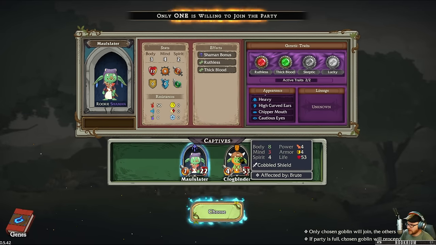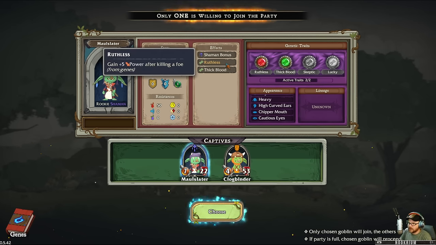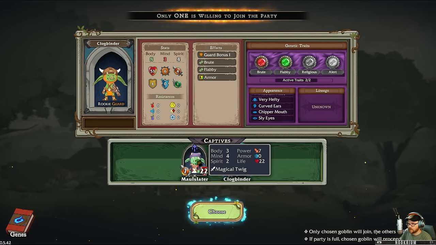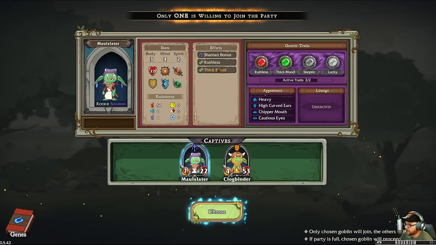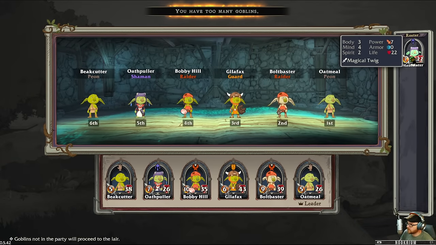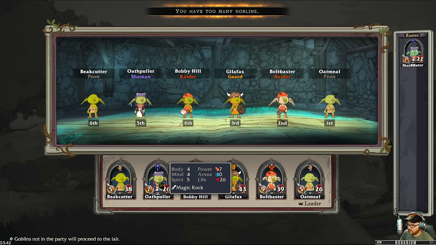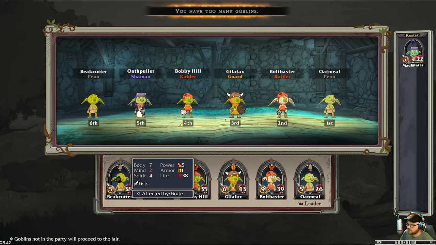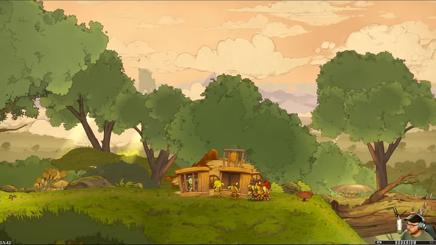We got a Shaman. We have a... what do you have? You Ruthless. Gain 5 power after killing a foe. Thick Blood. That's cool. And then Clog Binder. Brute and Flabby, but you do have more armor. 53 health as well. But I need a Breeder, which I think is going to be you, Maul Slater. You know what? I could kick someone out. 7 power, 7 power, 0 armor, 26 versus 22 life. No, you know what? I'll just send this guy home. Go home and breed.